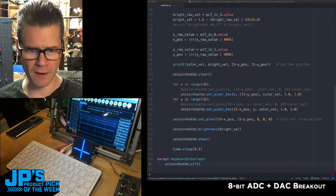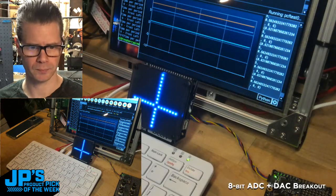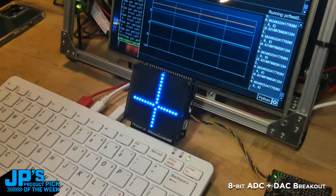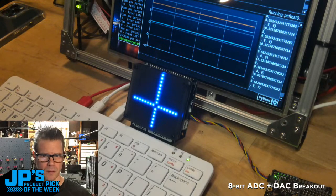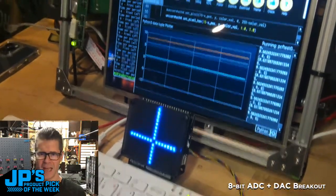So if I go back full screen, where are you full screen? There you are. There we go. So you can see, oh yeah, Todd in the comments said that he likes the hacker-style monitor.